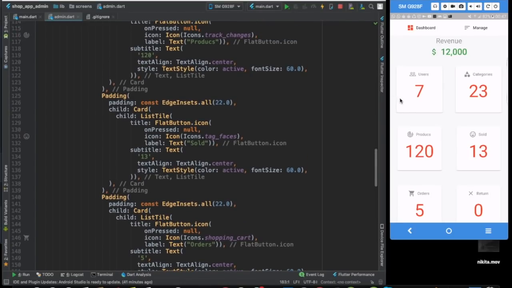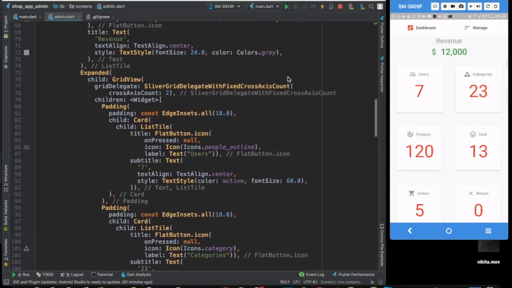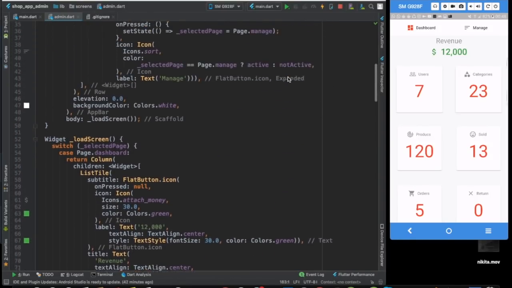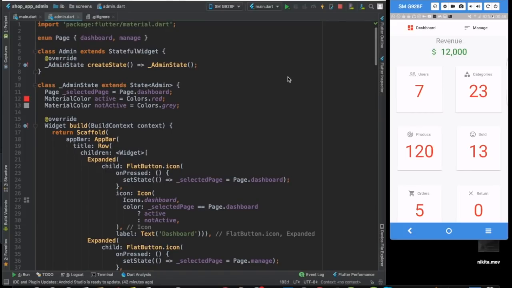Because I will leave the link for this UI in the description. It's not the complete app, only for this particular UI. I'll create a different repo, and you can clone the UI, you can take your time, view it on your computer, and you can just ask me in the comment section in case of any doubts. Okay, perfect. So now what's left?